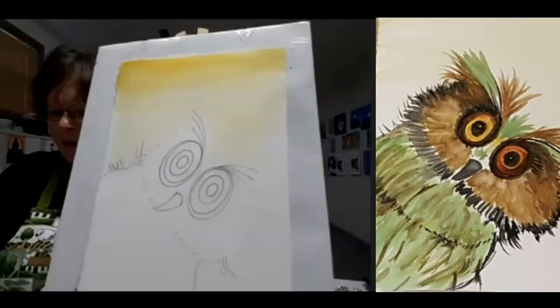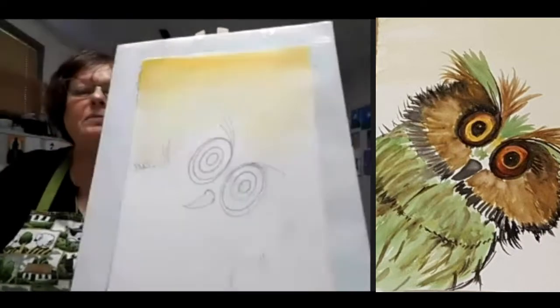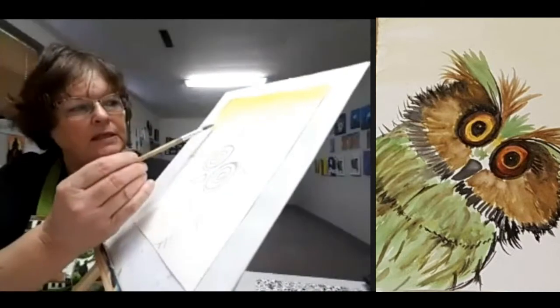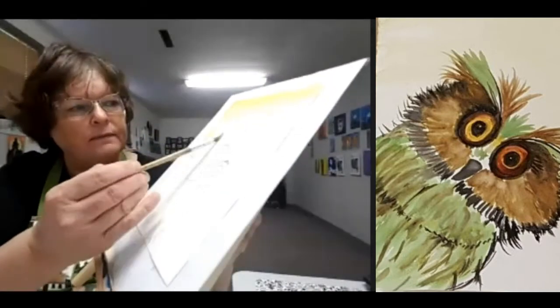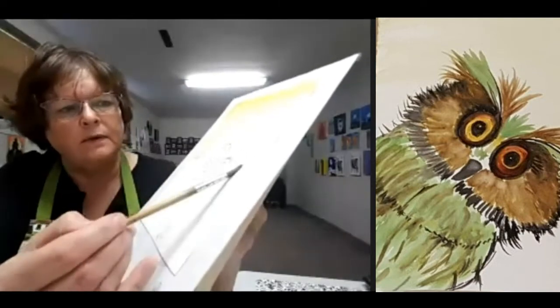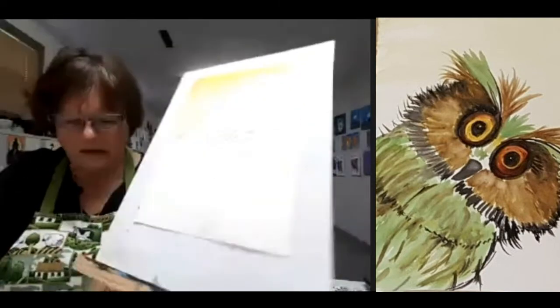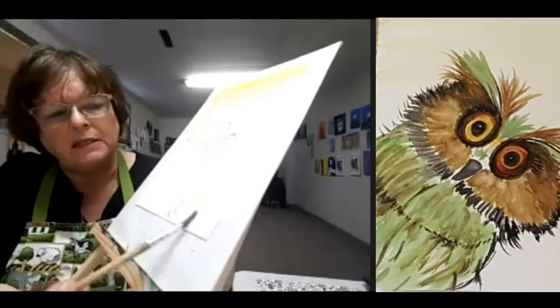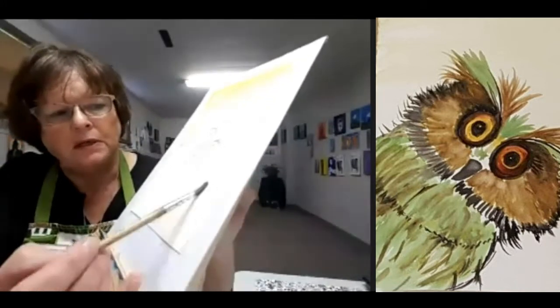So you can see I'm not really too concerned about it being perfect. It's a little bit darker at the top and it gets lighter as I go down. It's a little bit uneven. Some spots lighter, some spots a little bit darker. But I want the lightest spot to be near the bottom.